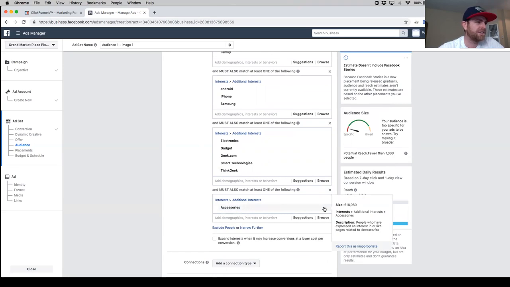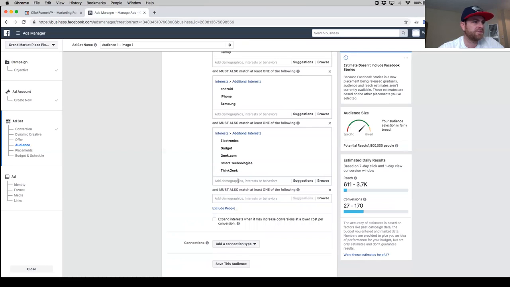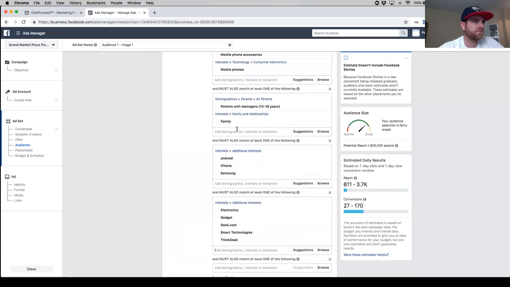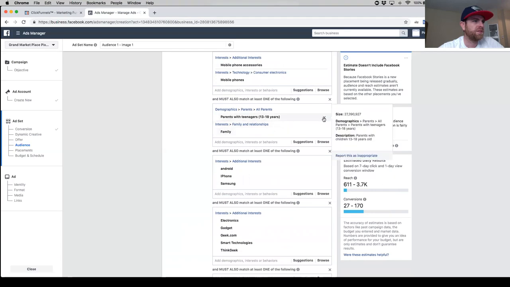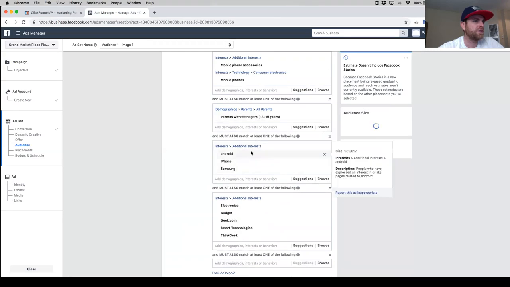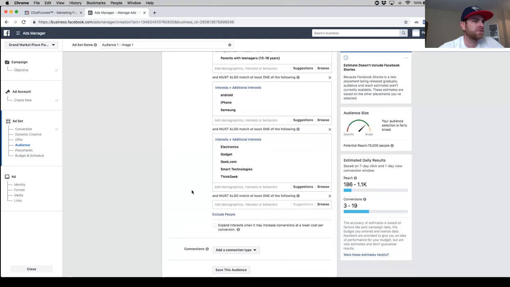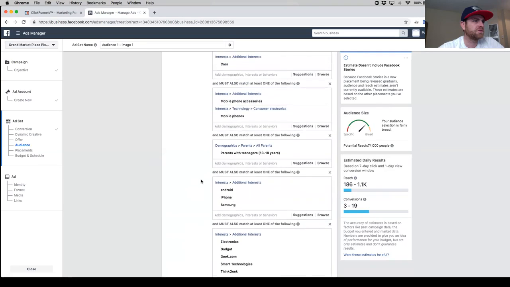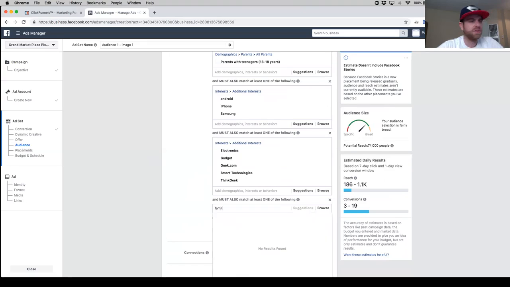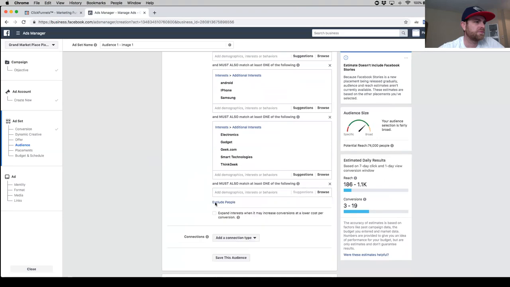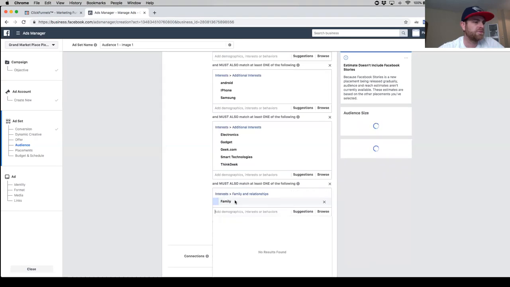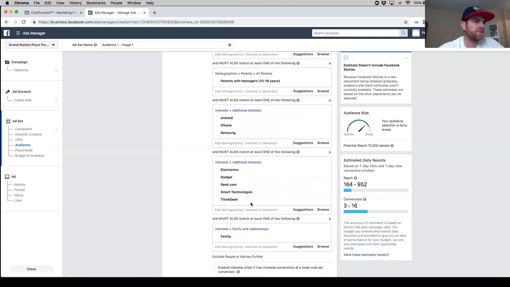Come on. It's because there's only 600,000. Maybe we don't need these parents. We're going to do family. Take out family. And we'll narrow it down by family, see what happens. $73,000.